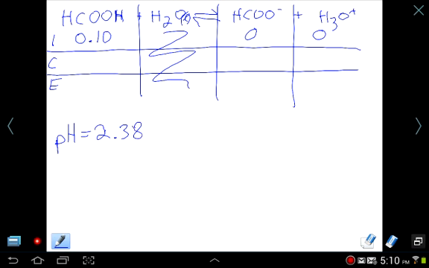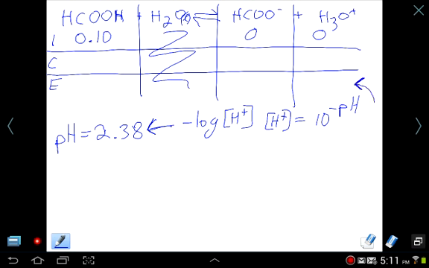Now, what this means is that when this reaction has come to equilibrium, when all of the H has dissociated, the amount that's dissociated at equilibrium is hidden in here. Now remember, pH is simply the negative log of H+. So there is a way to find the H+ of the system. And if we undo that, we showed you this last time, H+ can be given as 10 to the negative pH. So by undoing the pH, we can find out how much H+ we have in the system. And this will give us the equilibrium value right here. This is the equilibrium value.